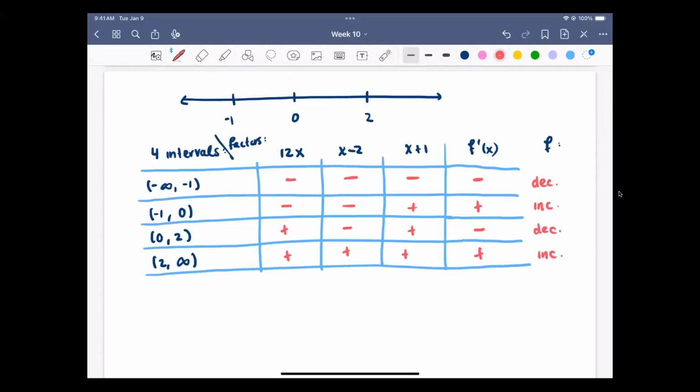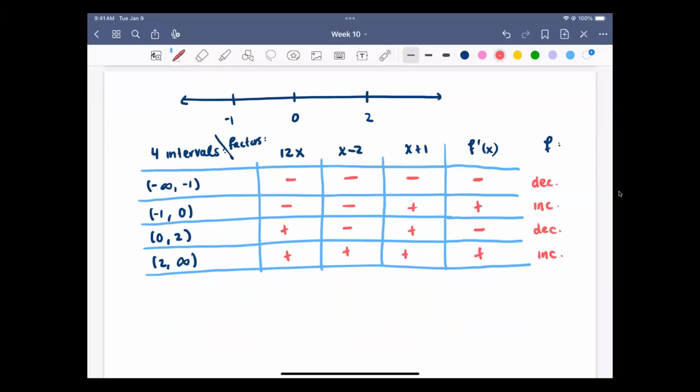Okay, and then from the first derivative test, we can also decide whether -1, 0, and 2 were local maxes or mins. So was -1 a local max or a local min, or neither? And why? Switches from decreasing to increasing. Yeah, so the function is decreasing, and then after that it's increasing, so you have a local min there.